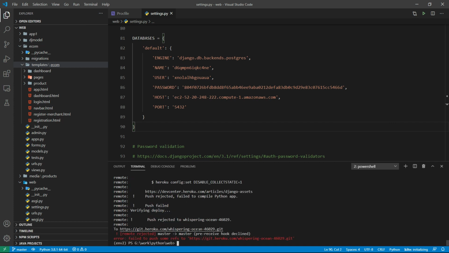Here we can see the exact same error, pre-receive hook declined. Now this error is occurring due to one reason, that we have not added a library called psycopg2. So this library is basically an adapter between Python and the Postgres database. So let's add that.